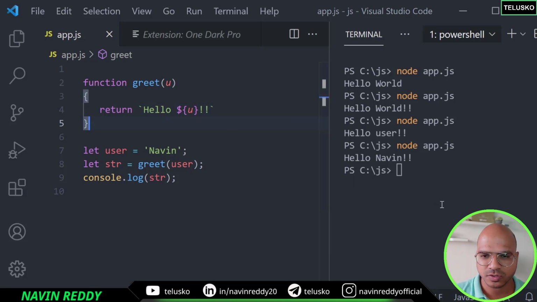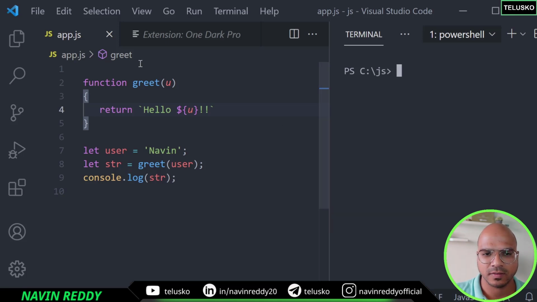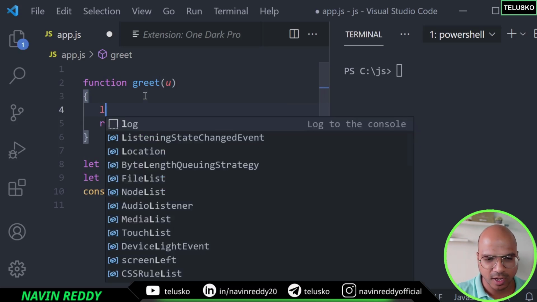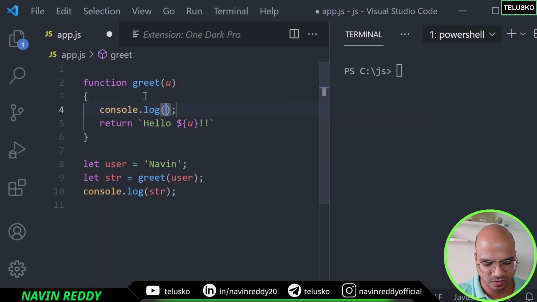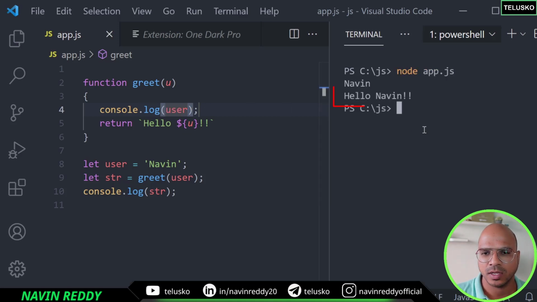Let me just try it out now and let's see what it does. If you run this code, you can see we are still getting the output. Cool, so this is working right now. What I want to understand is, can I access this variable inside this function? So let's say this is u now. This is different, right? I will come back here and try to print the value of the user. Now let's see what happens. Will it give you any error or will it print something? The moment you run this code, you can see it is working. We got Naveen.